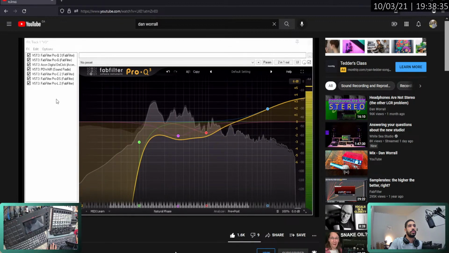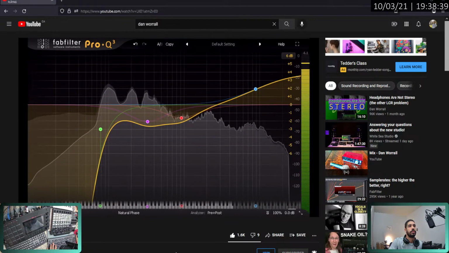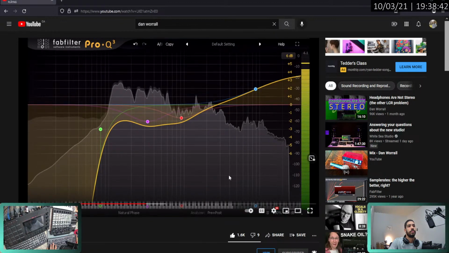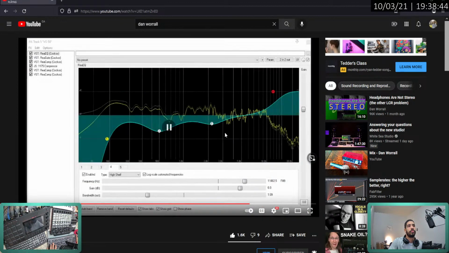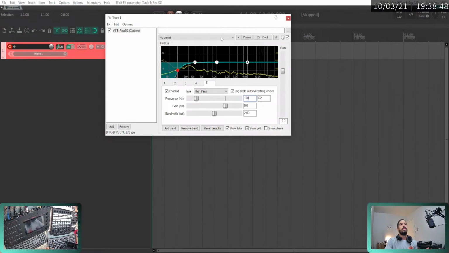So first up, the most important, the EQ. And this is the only one that's arguably doing a lot. Although do note my graph scale is set to 6 dB. Let's go back. Okay, so I kind of understand what's happening there.